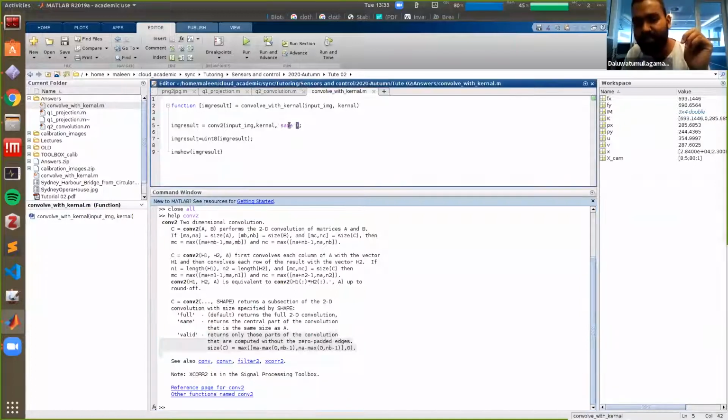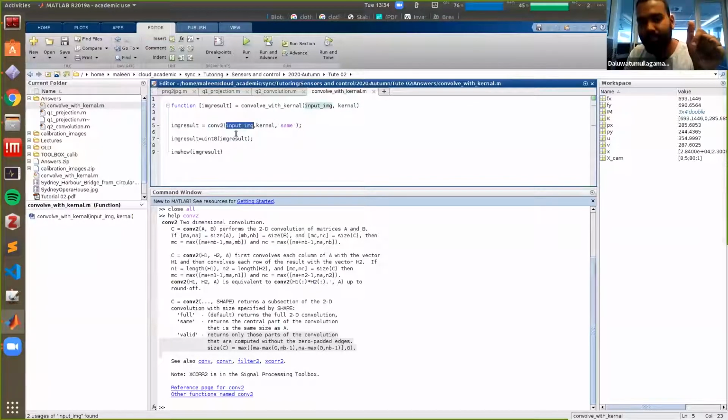If you use the option same in this function, you should get an output image that's the same size, right? So I've written my own function here, just like last week, and I'm going to call it convolve with kernel. I input an image, I input a kernel, and then for the output image, I'm just using the MATLAB inbuilt function conv2.